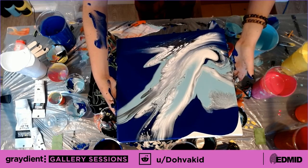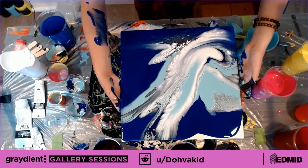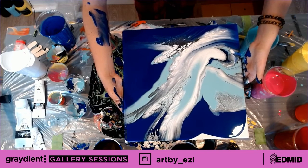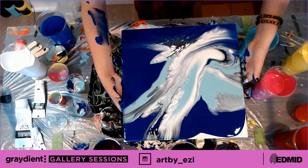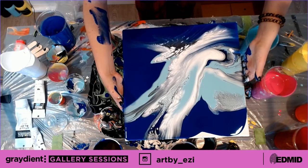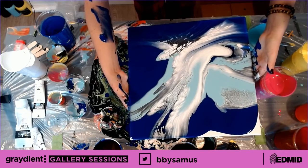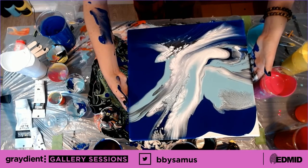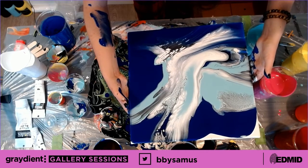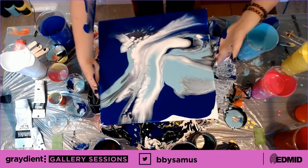Stretch it down. There's parts I really like and then parts I wish stayed how they were. And so it looks like I'm not doing anything on most of it except for the area in the bottom I'm staring at. Someone's dog isn't happy. Make too much noise, make the dog sad. Oh, dude, that's as much as I can manipulate it.